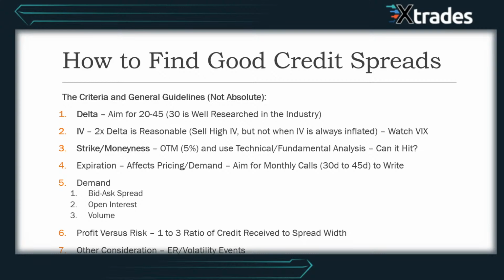Other considerations are going to be ER volatility events. Those kinds of things can always throw a wrench into the works when we are playing anything where we receive a premium, and that's because it can affect IV, for example, of our options, right? And when IV changes, that changes the price. So generally speaking, when we're receiving credit, we want to sell at the highest IV, right? Because IV helps increase the profitability of a play if you are long on it, right?